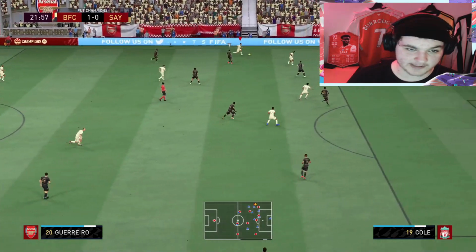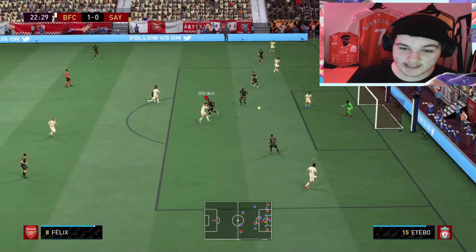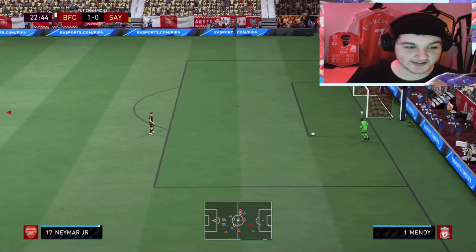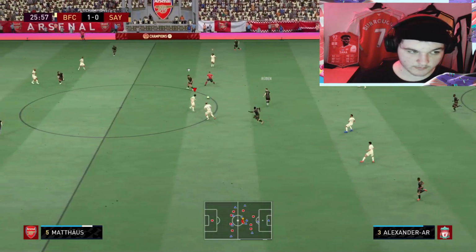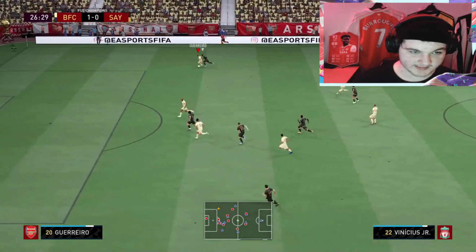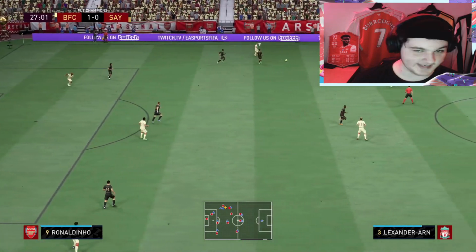Speaking of Raphael, he's pushed down the wing here and delivers that cross in. Not a bad cross to Felix. You know what? That was straight to Felix. At first, I was aiming for Neymar, but I will not complain. Felix was open for a shot. Raphael drops back versus Vinicius. Once again, he puts his body in the way, wins the ball back, and passes that down. Brilliant, man.